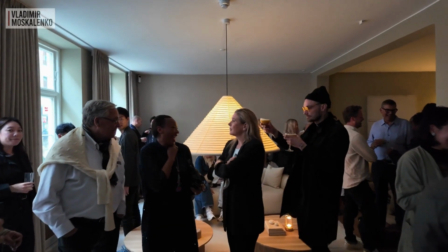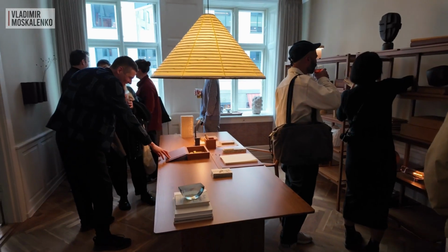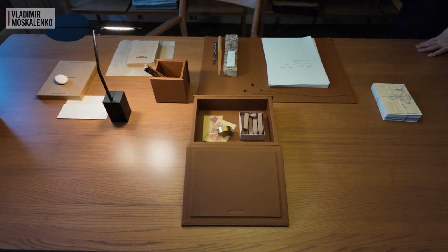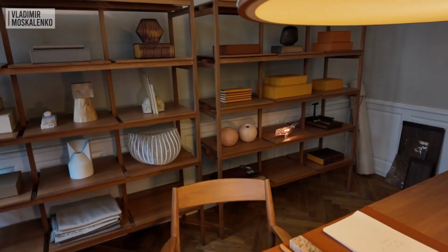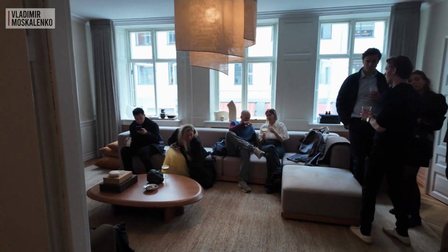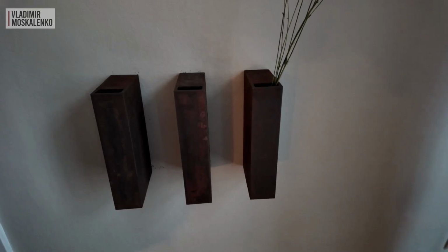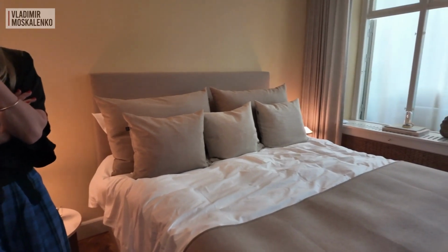It is, of course, very difficult to film there, although again, the scenography is nice. And the lady did a great job with the lighting, and there are certain small items that can be seen, and there are certain larger items that are quite difficult to see. But here is a mix of such international manufacturers. There are Japanese and of course Scandinavians. Overall, everything is incredibly interesting and fun.